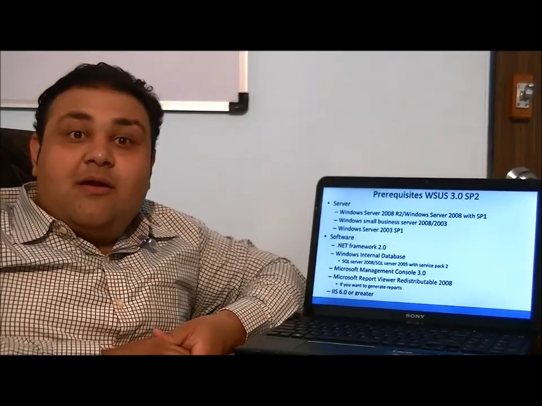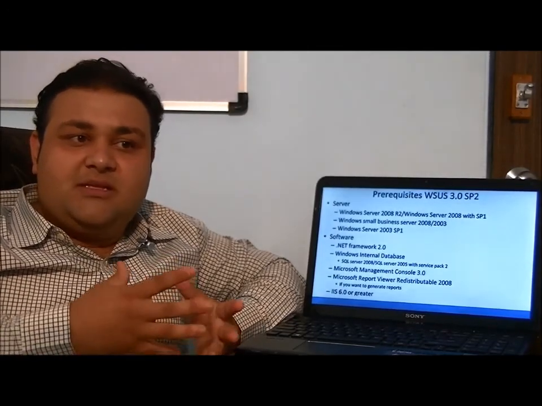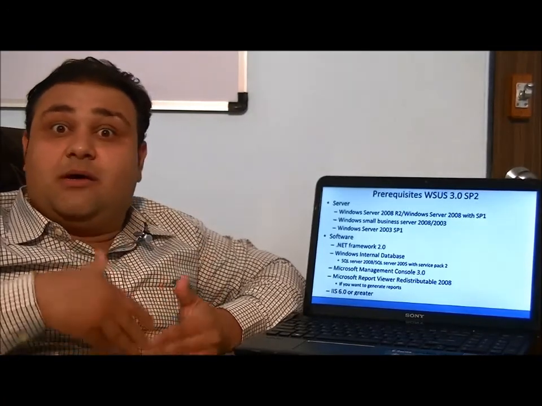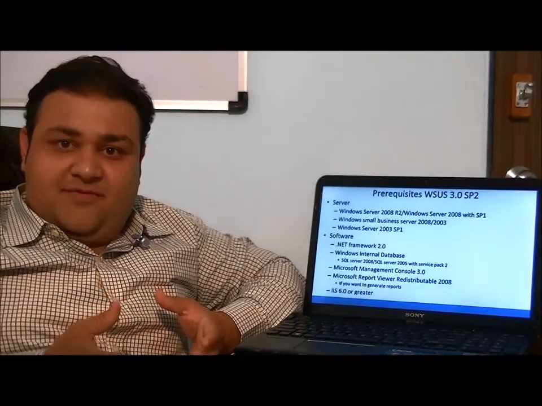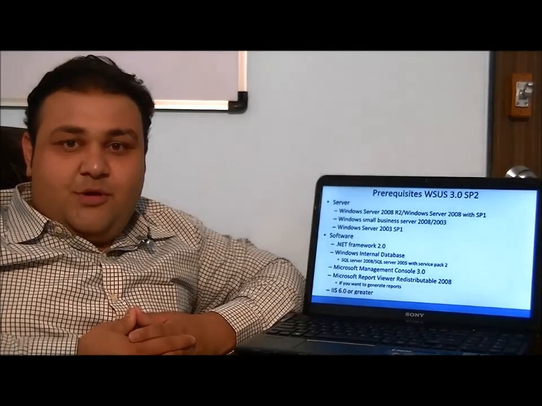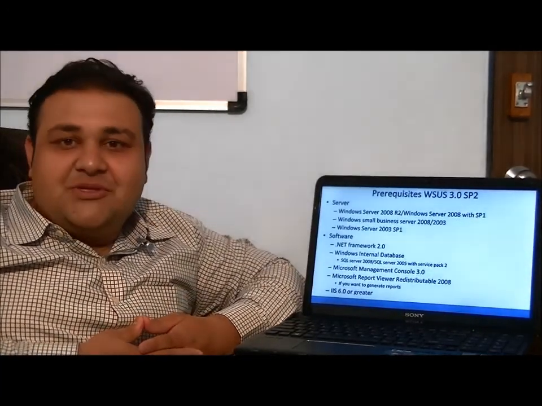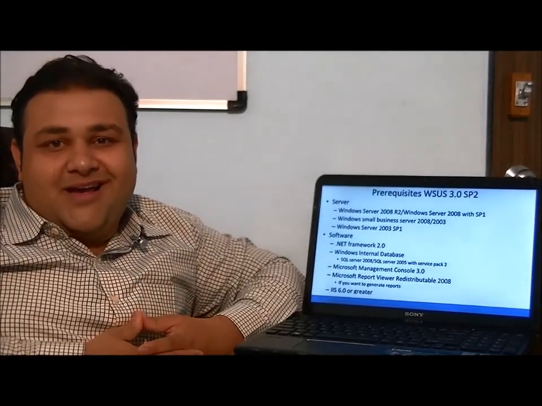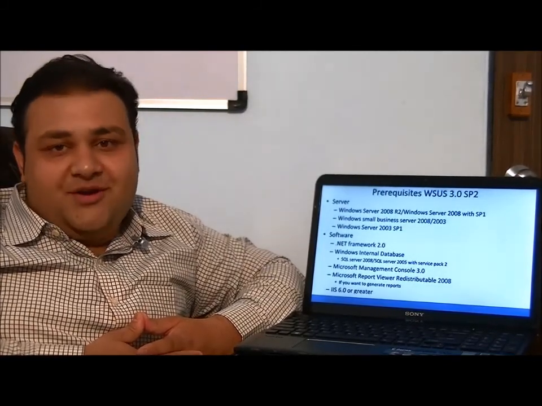If you want to create reports related to updates of the systems, related to what updates the WSUS server has downloaded, which updates are installed in the servers, installed in the network, then for all these activities, if you want to create reports, we can use Microsoft Report Viewer Redistributable 2008. Last but not the least, as usual for many other services and applications, we have been using our old friend IIS 6.0, that is Internet Information Services 6.0 or a greater version.